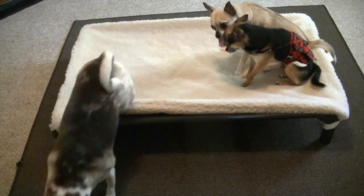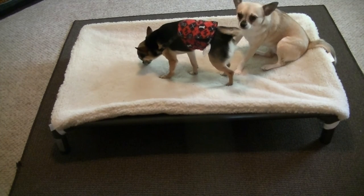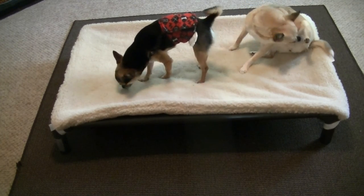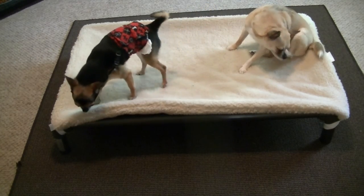So far we're loving this. I know it just came in, but I already know that I love it. I like how it looks in here. They have lots of different colors and different materials to choose from, so you can get it just the way you want it for your dogs.